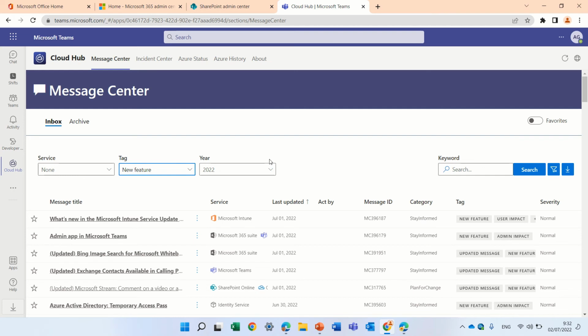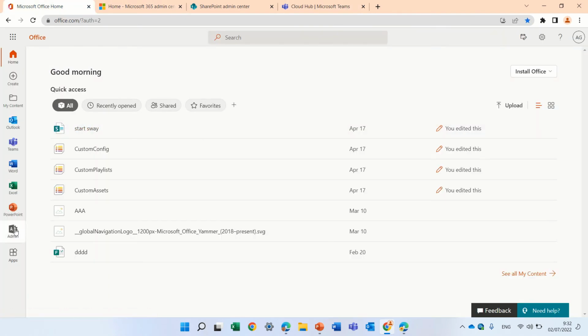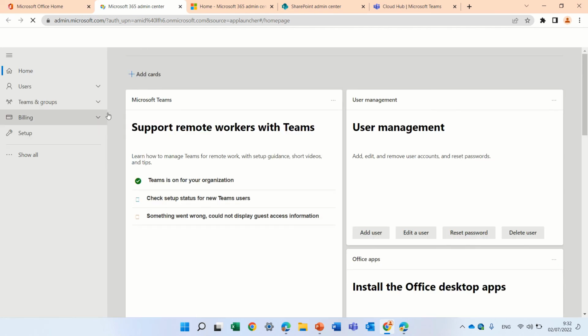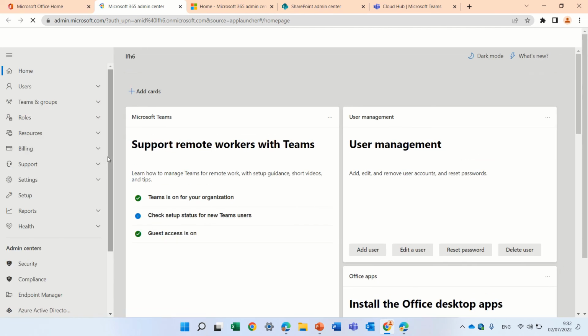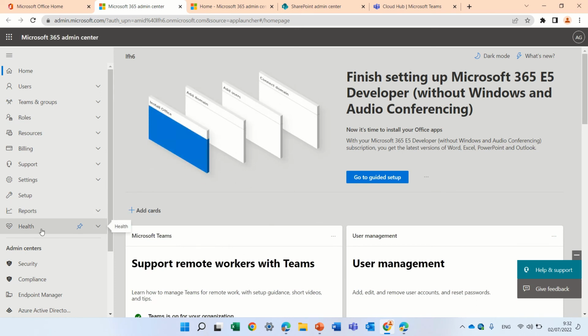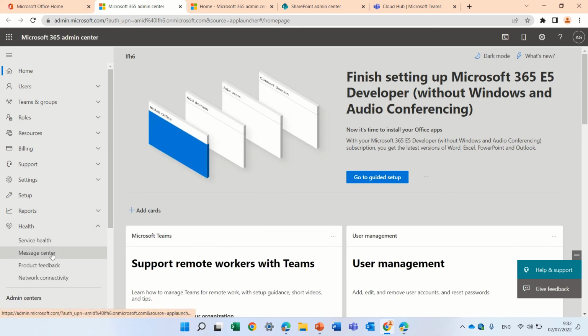So this is a great tool for administrators. By the way, the other way to do it, not through Teams, is to go to the Microsoft homepage, go to the nine dots, choose Administration, and either show all, and under Health we should have the message center.